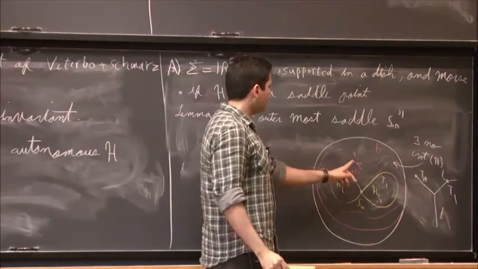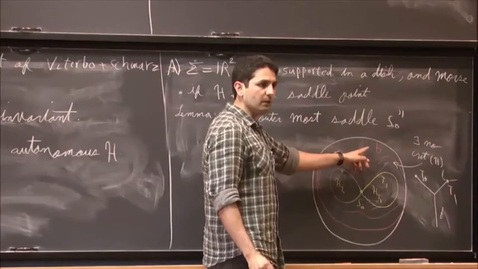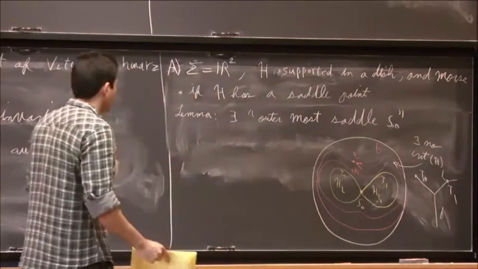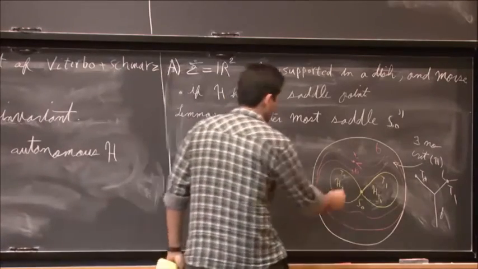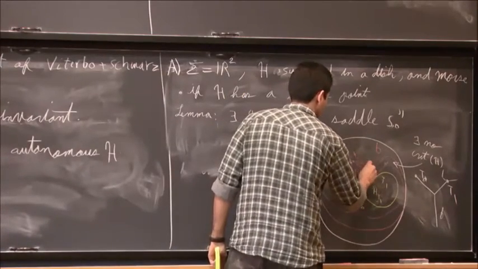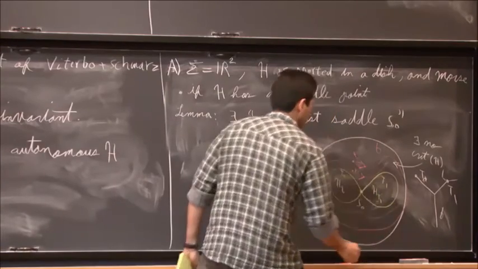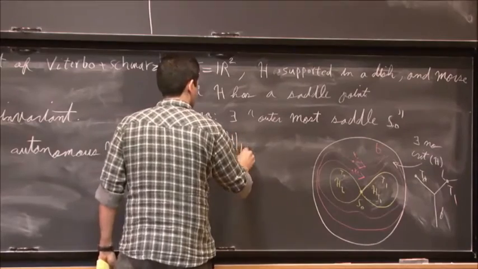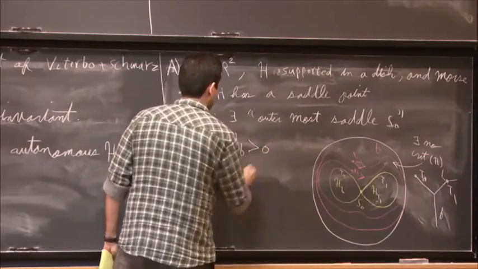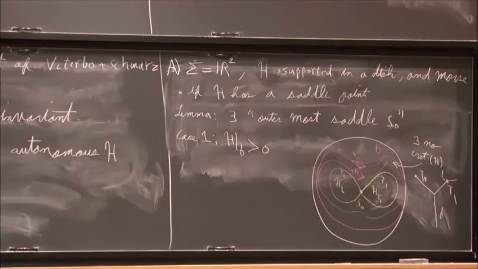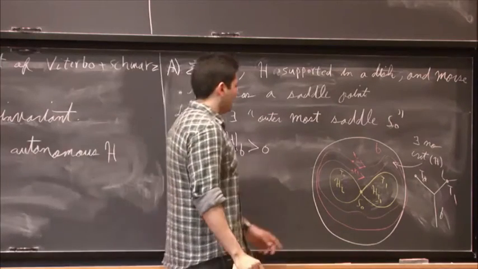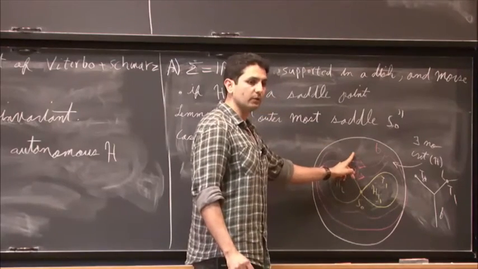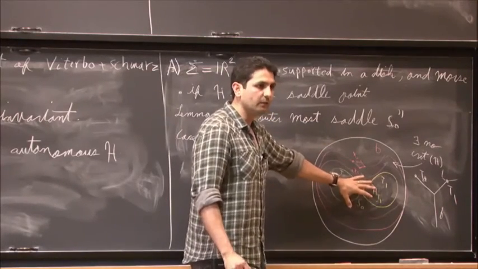So if you pick a fixed point outside in B, it's a maximal unlinked set on its own. It's got to go in this direction, which would mean I'd need the Hamiltonian to be positive. So there's a case one where the Hamiltonian is positive on the base of the tree, and then a different case where it's negative. If it's positive, you could get a fixed maximal unlinked set by picking just a single fixed point out here, and then everything inside it links with it.